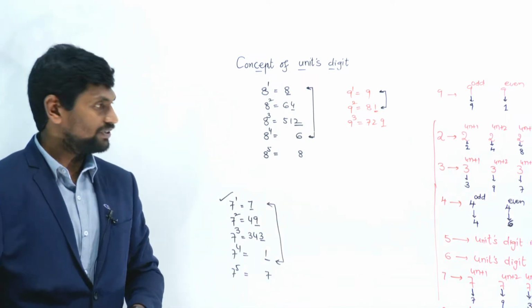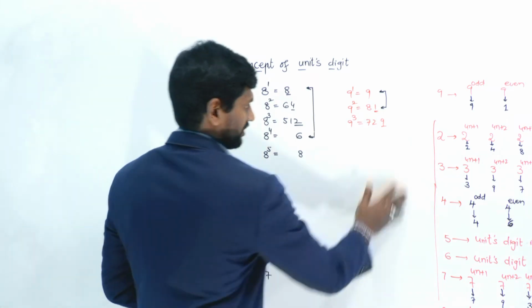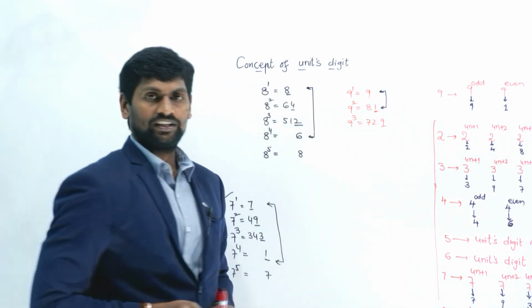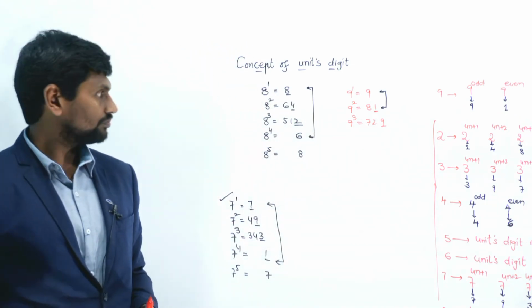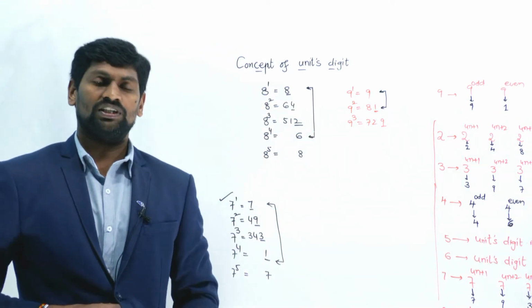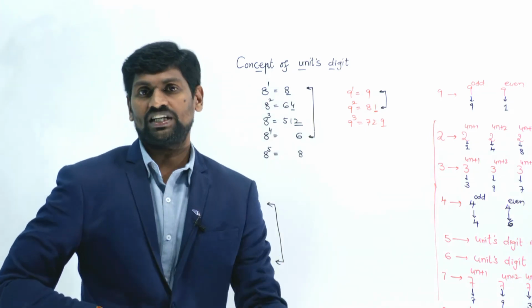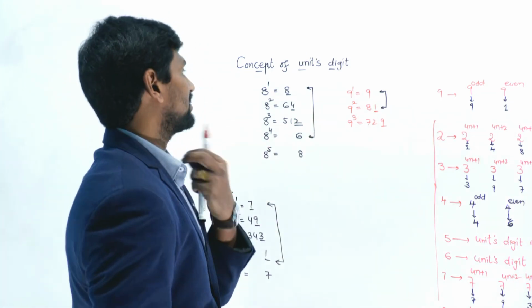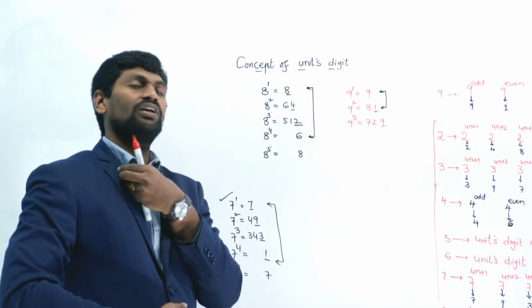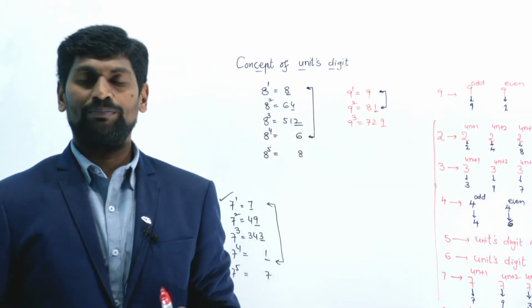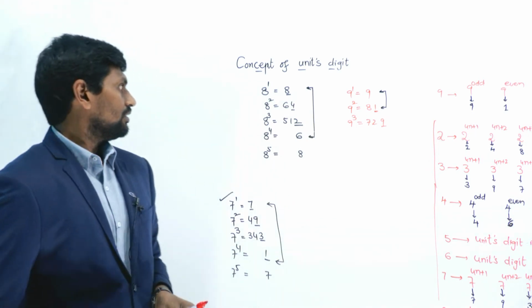Okay now? Yeah, please note it. Just remember these 2 to 9 concepts. Whether the units digit is 0, 0 always ends with the digit 0 only, no? That's why we did not discuss 0 and 1. 1 also always ends with the digit 1 only. 1 power anything is 1. Right.